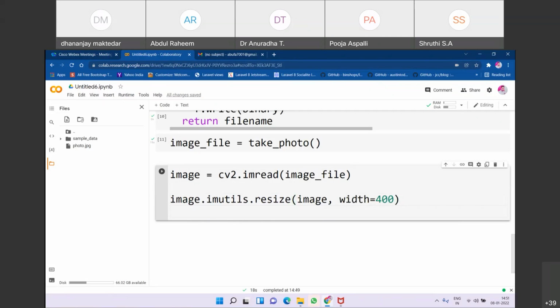And for that I'll be assigning two parameters, height and width. With the height and width I want the image to be shaped, image shaped with the value of 2.